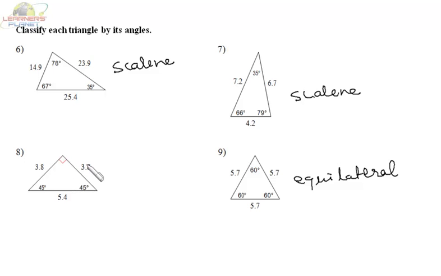In this case, two sides are the same, but the third angle is 90 degrees. So we call it an isosceles right angled triangle. Okay, since one angle is 90 degrees, it's a right angle triangle, and the two sides are the same or two angles are the same, so it's an isosceles. So in all, it is an isosceles right angle triangle. Okay.